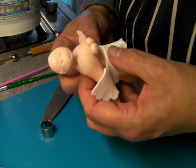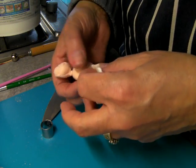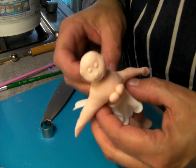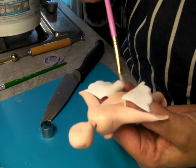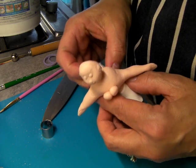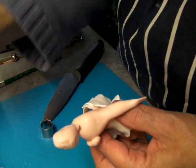Bring it up and round to the back, and the same again this side. And where it joins, okay, just put a little bit of edible glue.